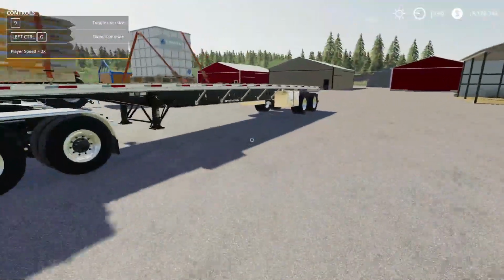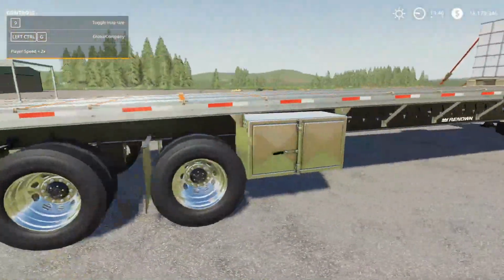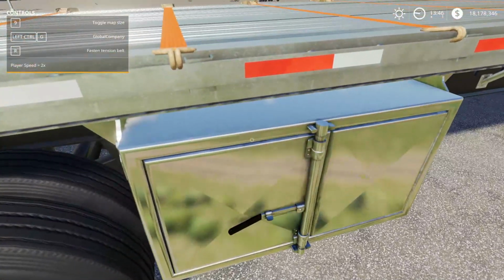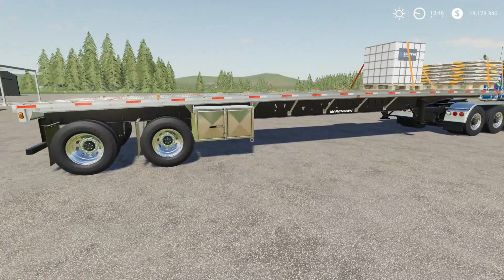We got the toolboxes out here, which they look pretty nice. Those are actually really nice toolboxes on there. Really like the look of those out here. But yeah, again, you can come out here and do whatever you want. But there you go. That is the Lodeking Flatbed.